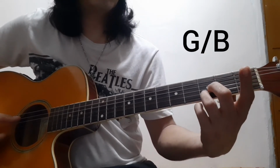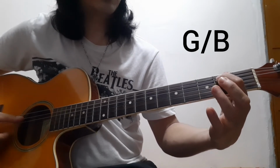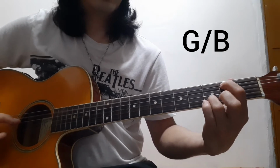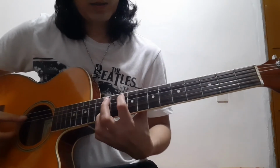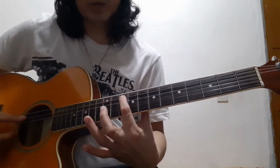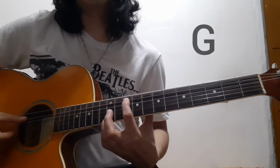Put your index finger on the 5th string, 2nd fret, together with your ring finger on the 2nd string, 3rd fret. Then you're going to slide it up to the 10th fret, together with your ring finger on the 12th fret of the 2nd string.